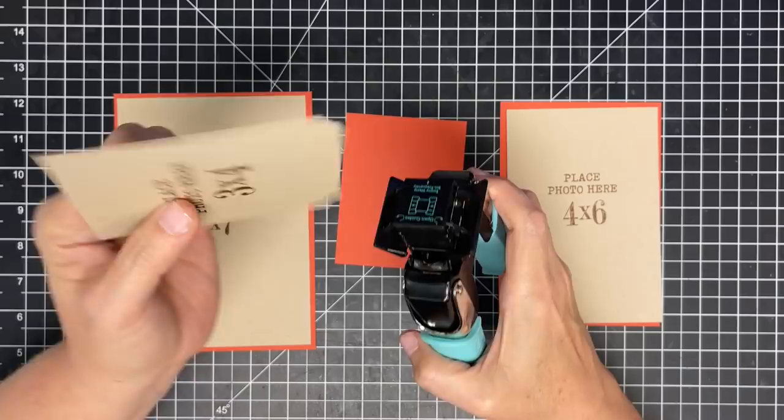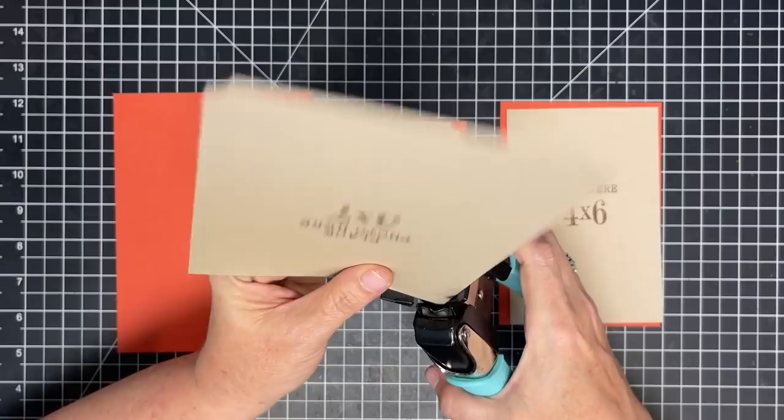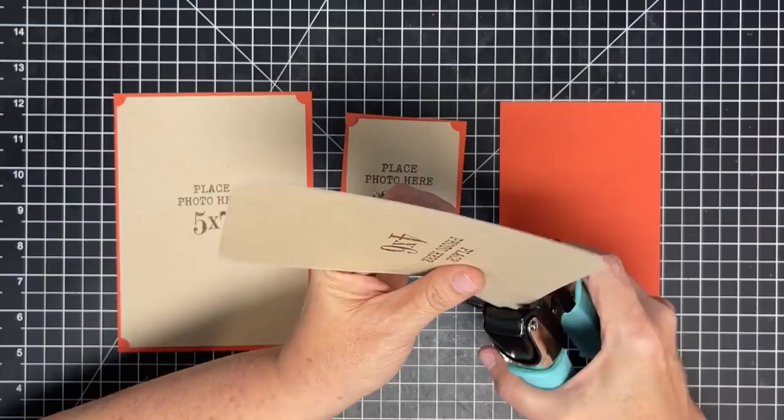Again, this piece is going to get covered up if they put that size photo there. But you and I both know they can put any size photo there. As long as it covers up our text in the middle, you're fine. And that's why I would put this text in the middle, because if I want to put just a small photo here, I can, and it would still cover up the text. But I cannot tell you how many times people come in and look at our albums and go, well, what do you do with these? If you give somebody an album like this as a gift, they know exactly what to do.